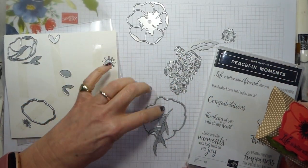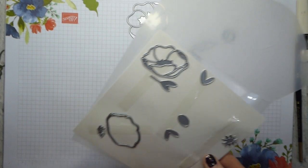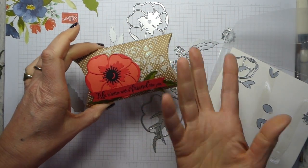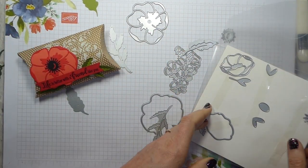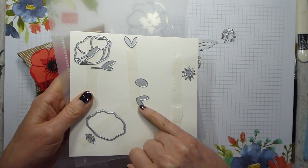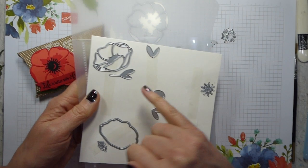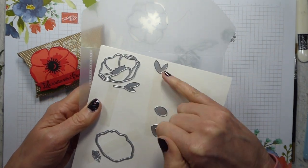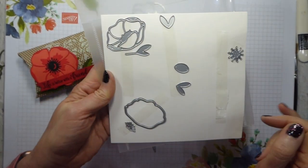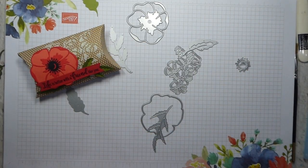Is that everything? No, it's not. Where are my other bits? Lost them already. There they are, hiding. So lots. And they make these really pretty poppies or other flowers of that sort of shape. If you're wondering what these are, this is a poppy bud, and you just cut out of a green and a red. They're a flower bud, and you can use them with this die or these two. This is a flower centre for the half poppy, and then we've also got another flower centre, so you can layer your flower centres up.